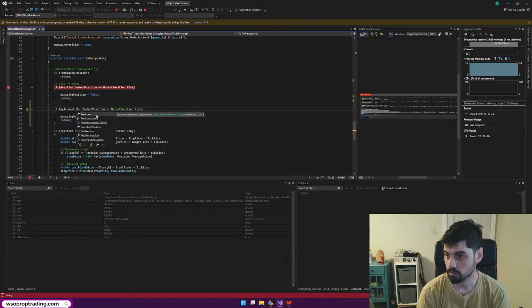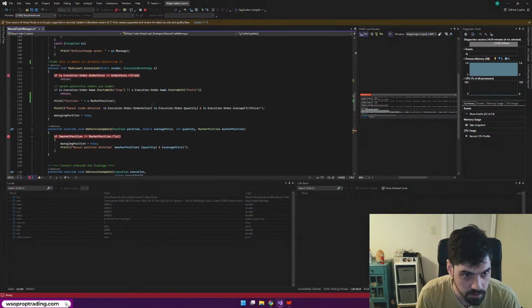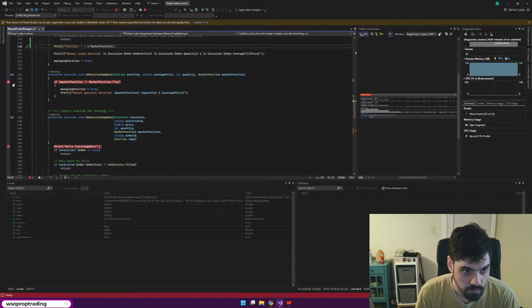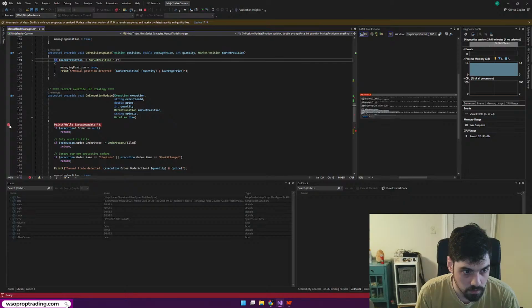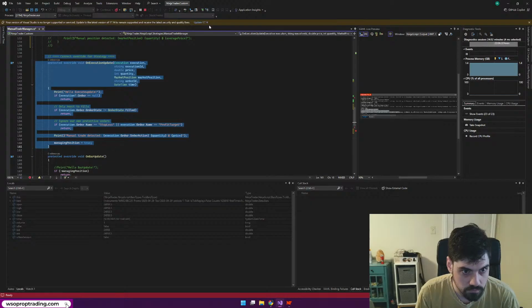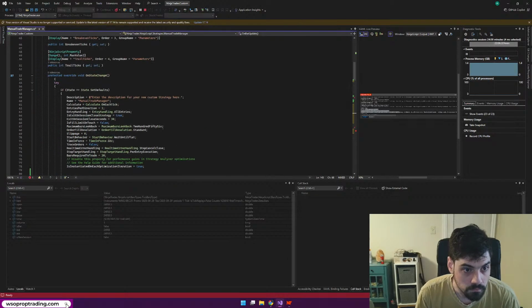So what I think has to happen is similar to what ChatGPT is recommending here. What's going to happen though is I'm going to take it from my account execution. So when the execution happens, we set the position stuff. I'm going to comment this stuff out.